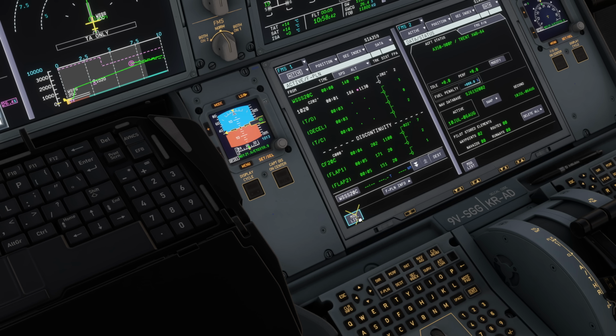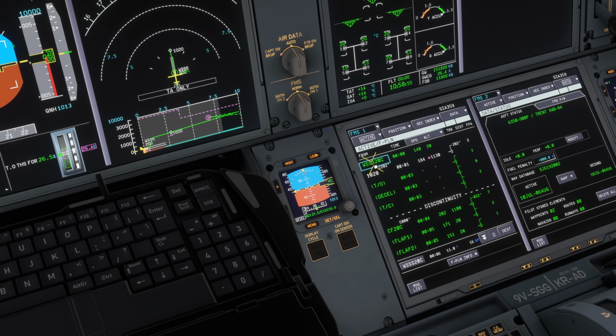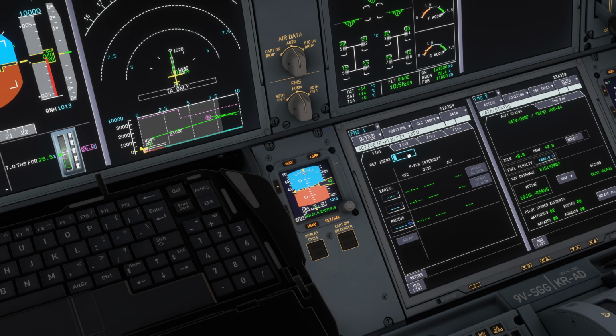However, there are a few things that you can do. So, since we are sitting on the left seat, we're going to fly left traffic patterns. In order to take the beam position from where we're going to take the timing for our downwind, you could enter a radial. So you could go down here to the flight plan info, fix info, enter your departure runway. So that's going to be Singapore 20 center.